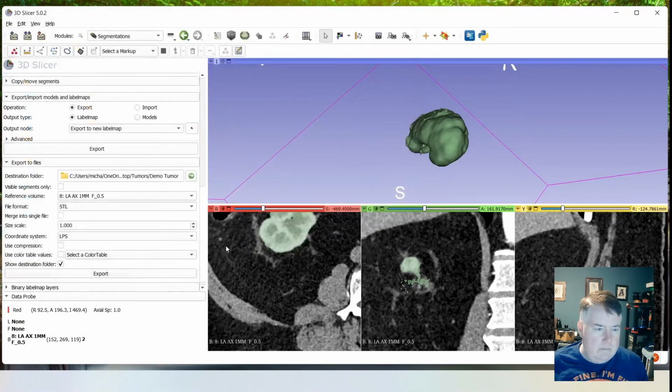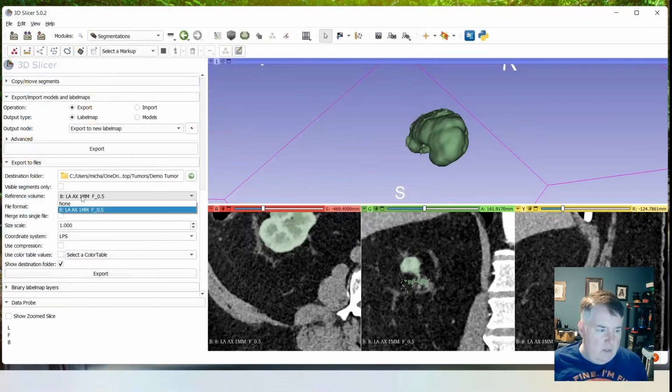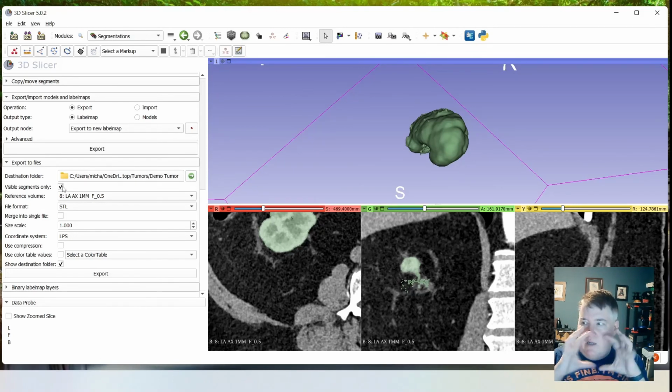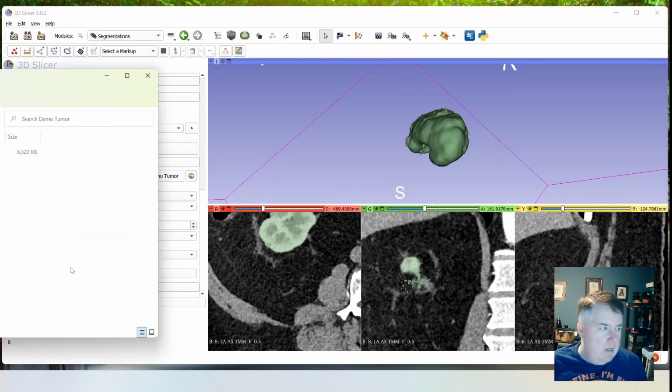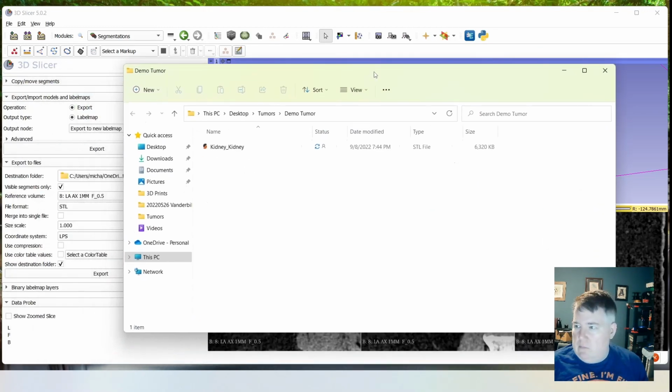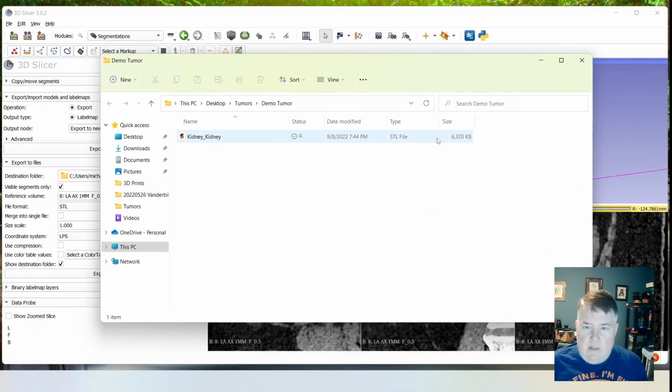Pick that. This is the correct reference volume. I want to put an STL out, and I only want to export visible segments. Otherwise, I would get the not kidney enclosure as well. And then export. And so then there we go. It's pretty quick. Got a 6 megabyte file here.